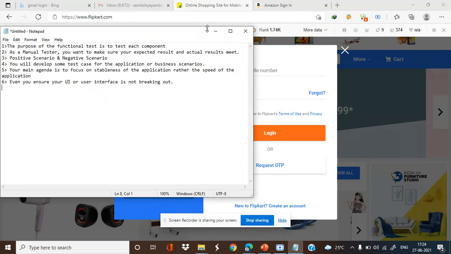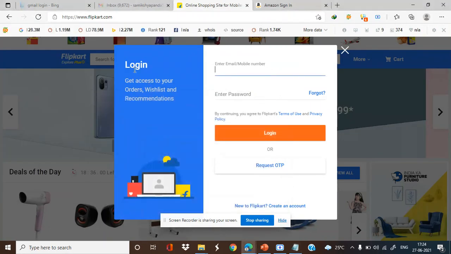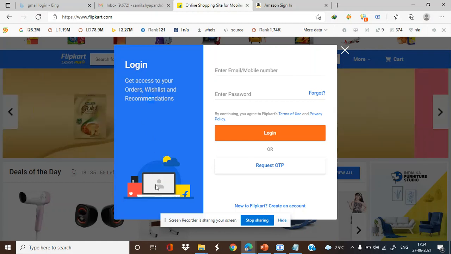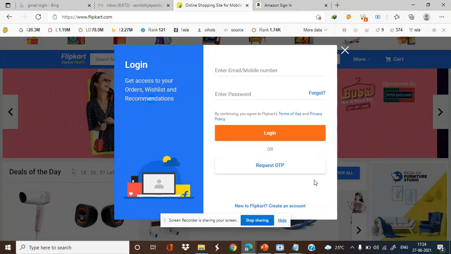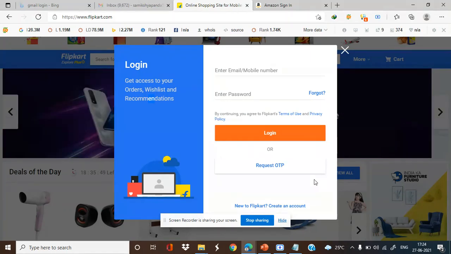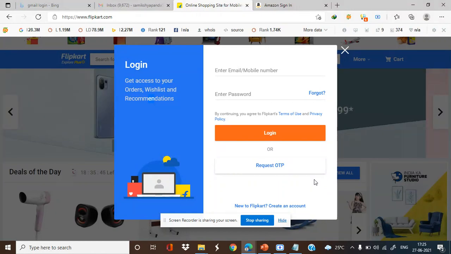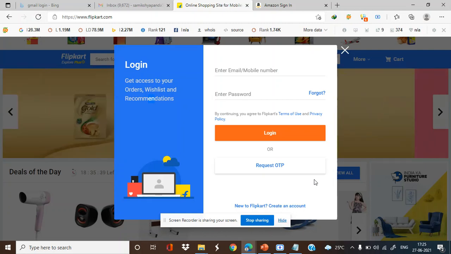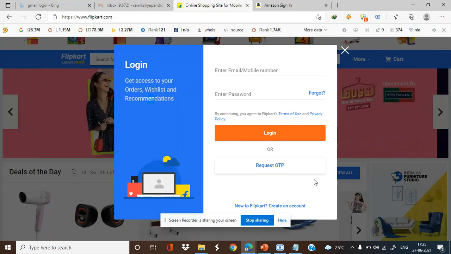Suppose there is any kind of glitch, you find that the login itself is coming here and you see some bad UI and your UI is breaking, then the look and feel of the application will not give a good positive response for an end user and he will feel, what's this application? I don't want to use this application because it has a lot of UI glitches. As a functional tester, you will test all.